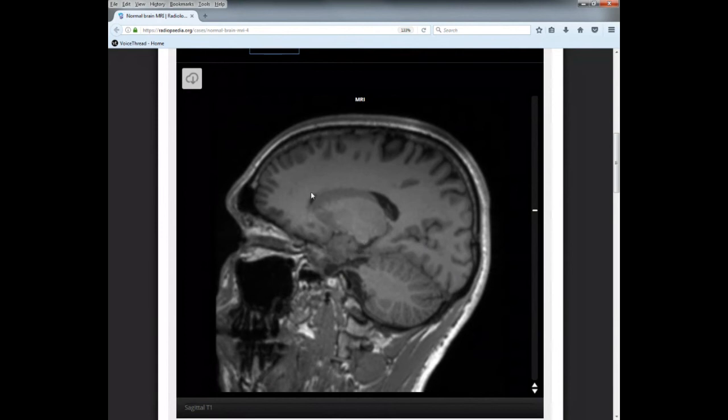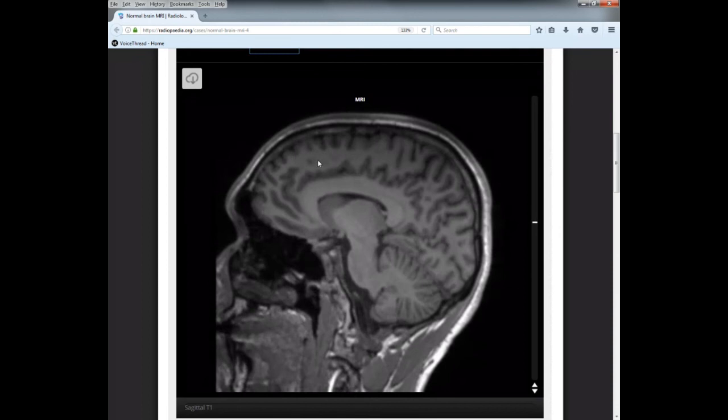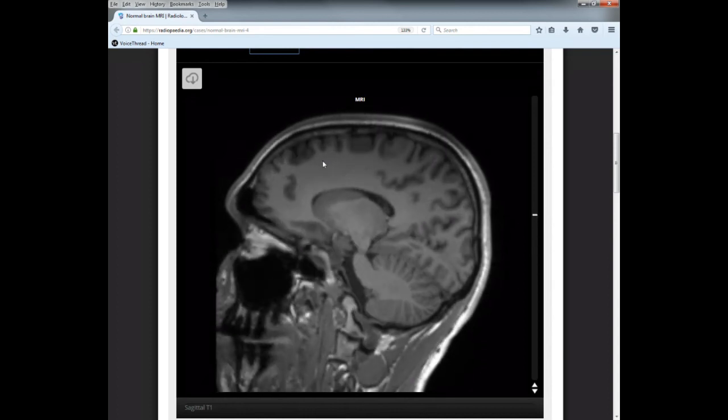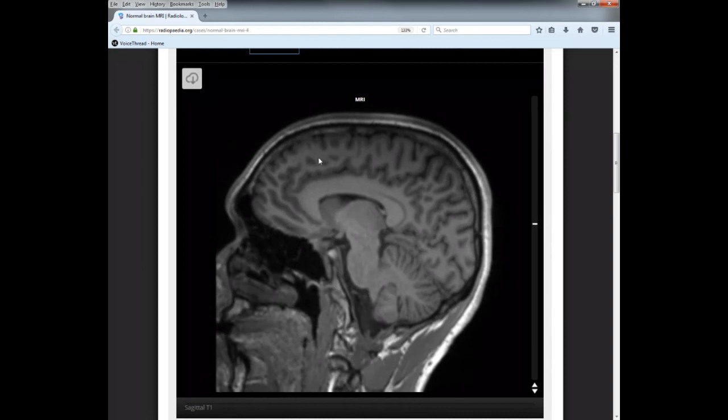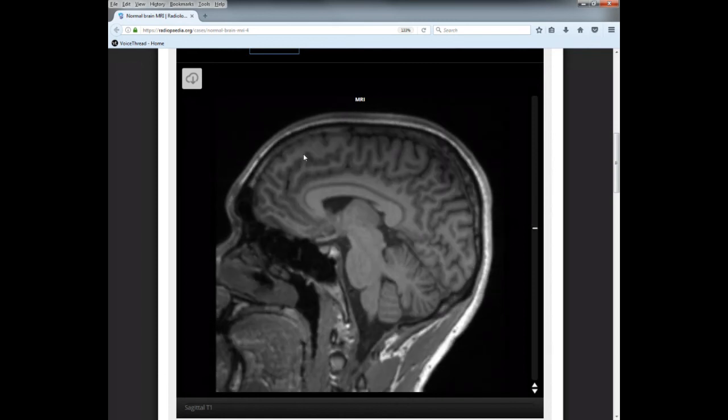Gray matter versus white matter. On sagittal, very easy to see. Gray matter, okay, white matter. Gray matter is about 3 to 5 millimeters thick. Gray matter is your neuron cell bodies. They are unmyelinated. The myelin is what makes it appear white. Those are going to be the axons. This is where you're going to have your sending of your signals insulated with the myelin, which allows for faster and better sending of signals.